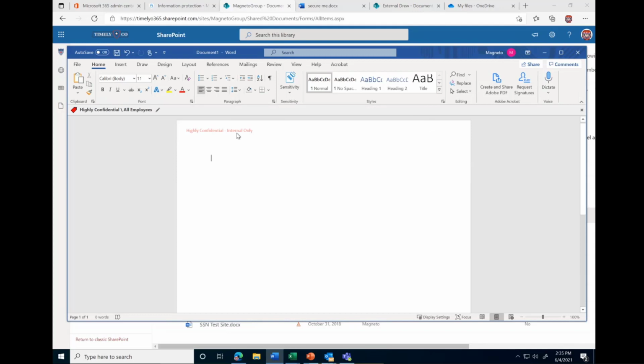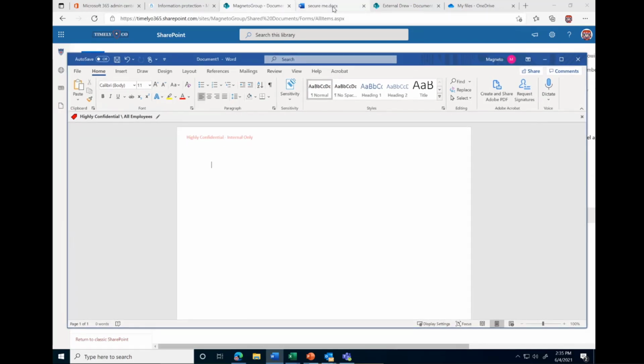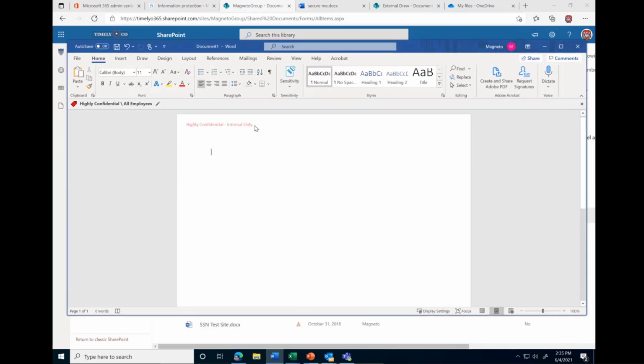What I wanted to show here, I didn't refresh the file on the other side, but this is one where I've added a visual marking in here. You'll see in the Word client, I have this experience of seeing the classification. I've added a footer, but what you'll see consistently is this sensitivity dropdown. Wherever I go, if I open up this Word file, I'll have sensitivity.